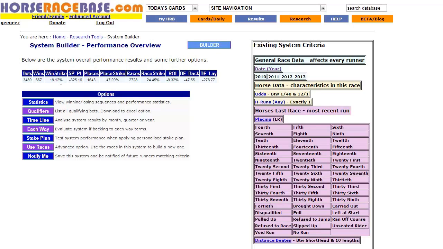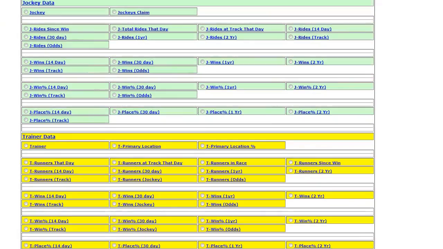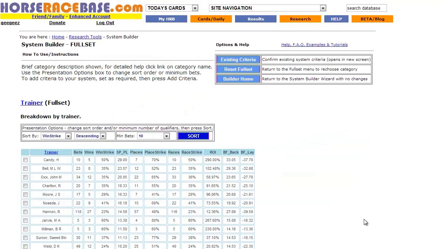Now we can see the superset, that is all trainers' horses that satisfied these criteria, had a near on 20% strike rate, but showed a loss of 9% on stakes, which is reasonable and workable, and from there we would expect clearly some trainers to do better than others, and in actual fact there's two interesting points that I want to tease out from the trainer community in this particular case.